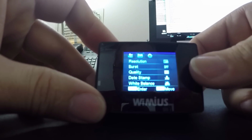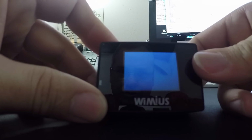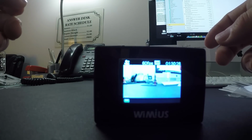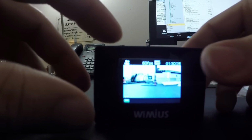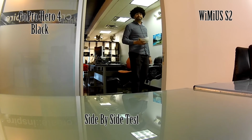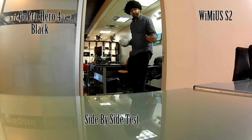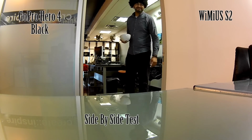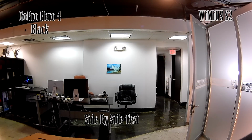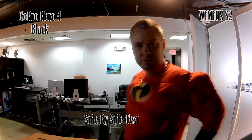All right, so I'm gonna go ahead and press the mode switch to take me back to the video. All right, so now we're gonna go ahead and do some video later and see what the results are. It's a big difference though in size. Yeah, look at this. See the two screens? All right, look at the two cameras side by side right there.